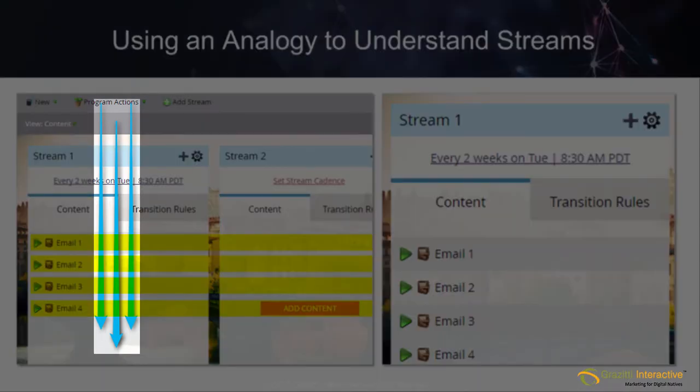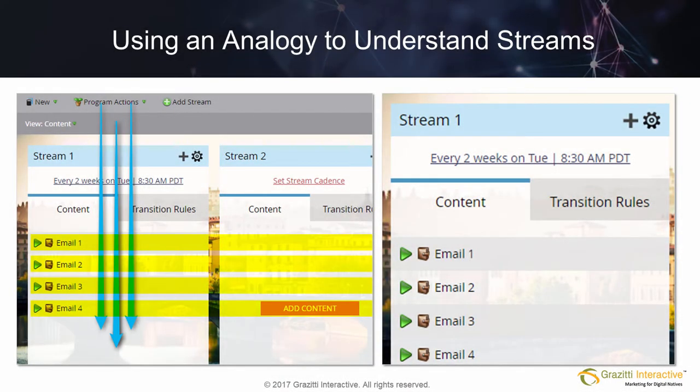So these blue lines, if you see over there, you can think of an analogy that the content is flowing in this stream. So that is available regardless of whether the leads are in there or not. It's like a river of content, a narrow stream of content. The emails are flowing, and you can push the lead into that, and the content will be delivered. Oh, okay. Really. In this particular example, we already talked a lot about that. But I actually use this as an analogy, and it's a very helpful analogy to understand how it actually works.